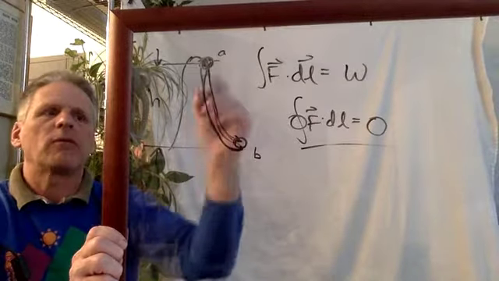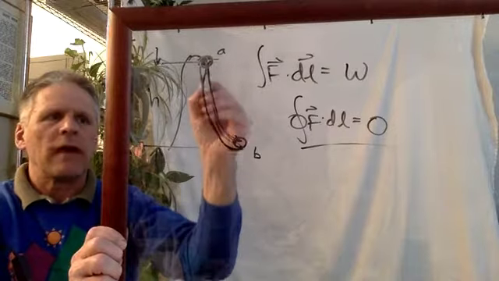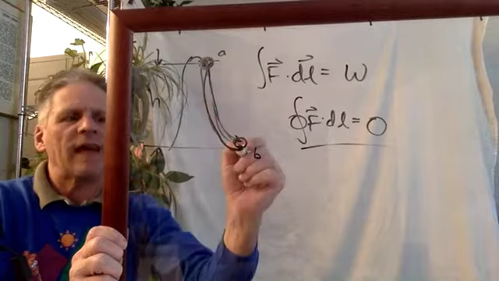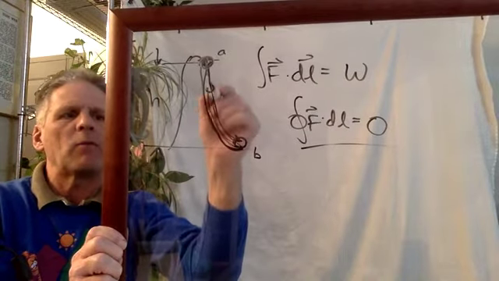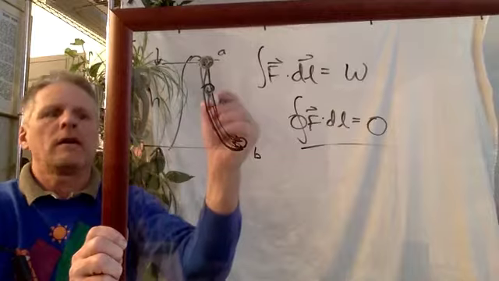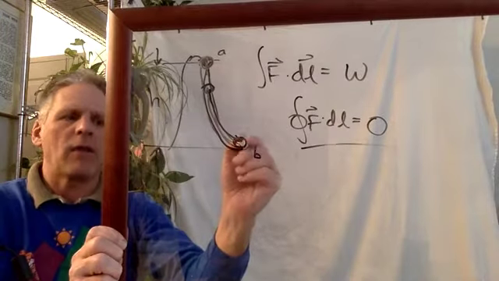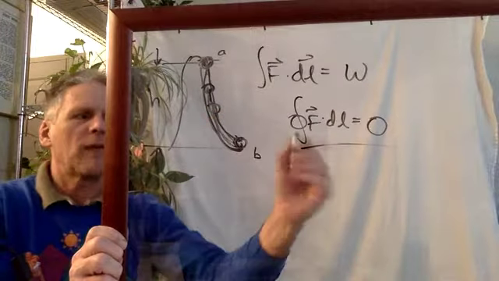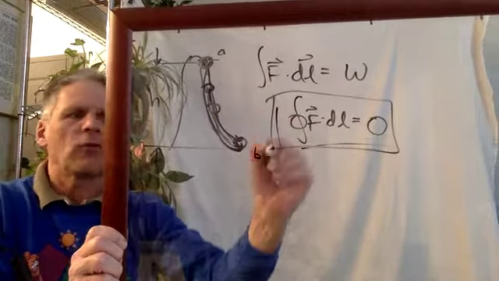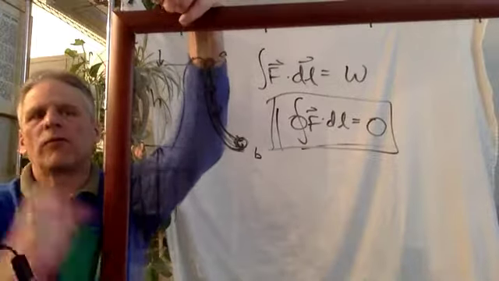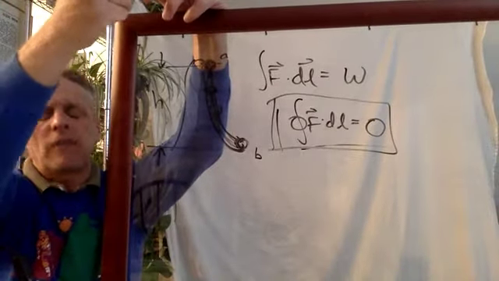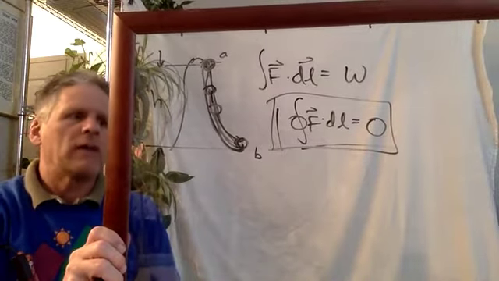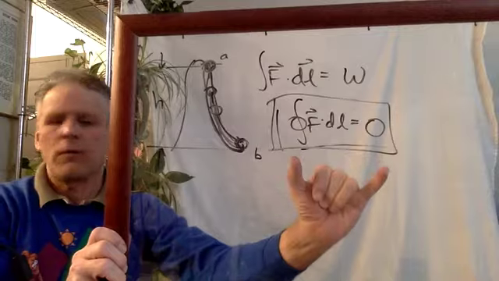You can imagine that if this was a wooden block and this was a surface made of sandpaper, it wouldn't be true. We could put the exact same amount of energy into this system, but we would not get as high. And then this ball is going to come down, and the next time around we could put the exact same amount of energy in, and it wouldn't get as high. And what that means is this would not be true. That's called a dissipative force, and it is a non-conservative force. So what we are dealing with, however, is conservative forces where this is true.